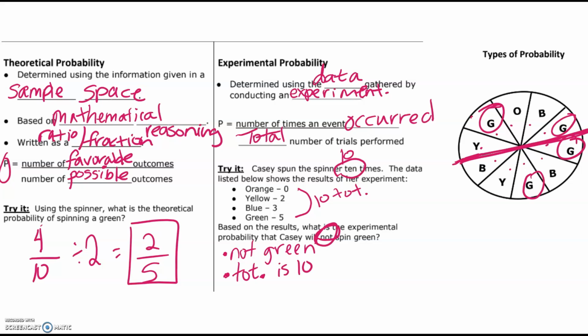It wants not green. All right, well, if we look at the colors that are not green, you have the orange, yellow, and blue. So not green. So these 3 added together is 3 plus 2, and the 0 does not affect it. So 3 plus 2 is 5. So our possibilities is 5 actually occurred over 10 trials that were performed. But when we simplify that, you can divide both of those by 2, and we will get 1/2 as our final answer. So the probability for that is 1 over 2.